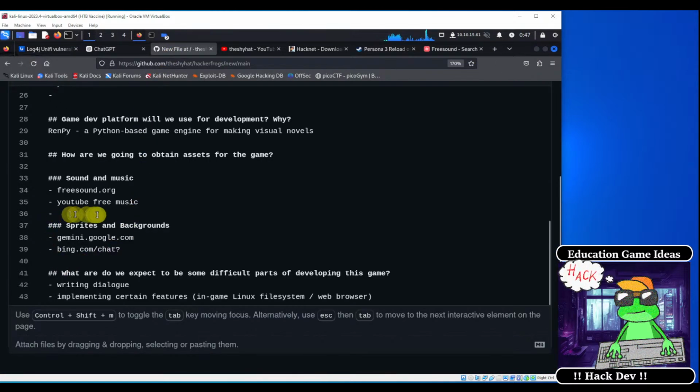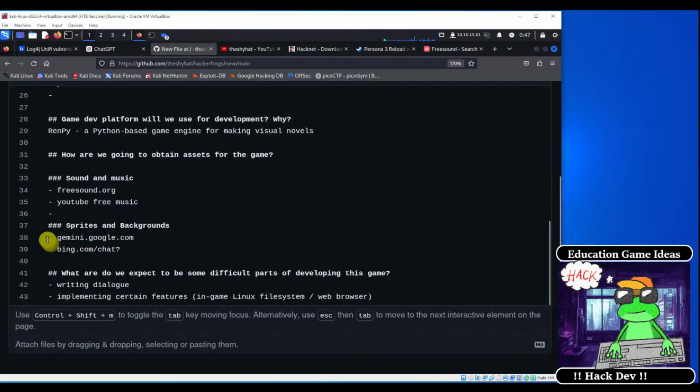As well, there's YouTube. So YouTube has a lot of free music tracks that you can access as a YouTube user. If you have a channel on YouTube, you can use their library of free music, and you can use it inside of your YouTube videos. And I'm pretty sure you can use it inside of any project you want, and I don't think that they're going to have a problem with that, but I'm going to have to do some research about whether or not I can use this YouTube music inside of my game.